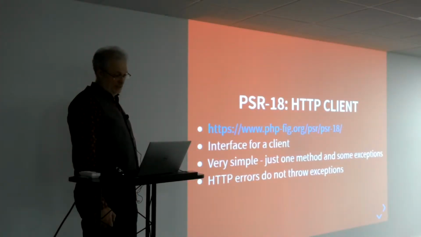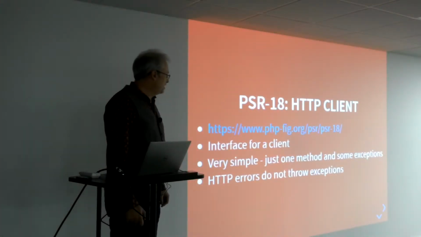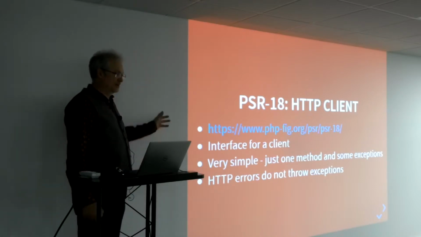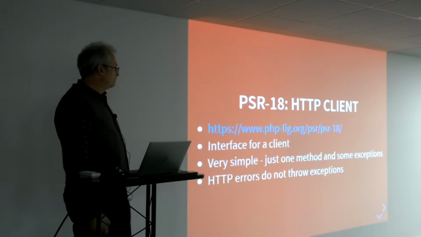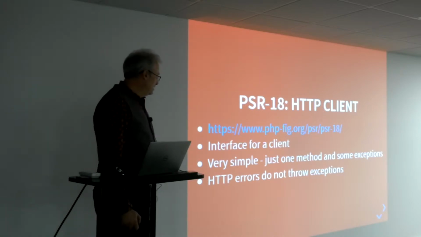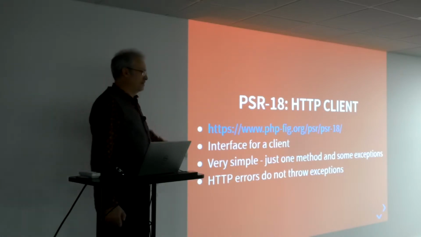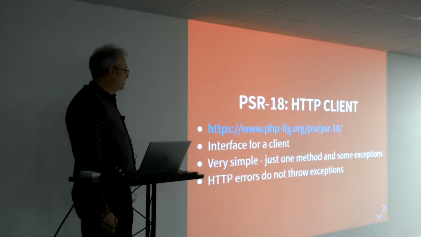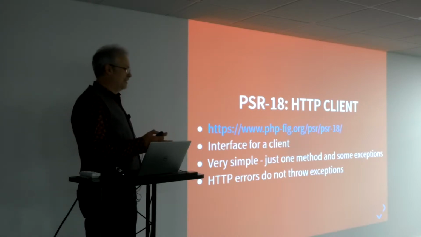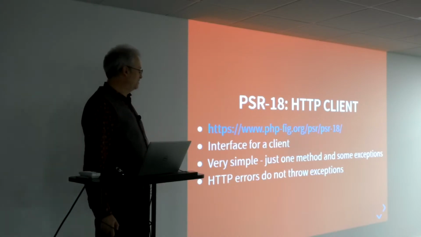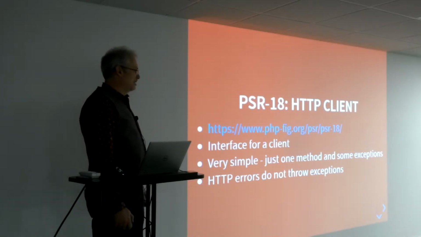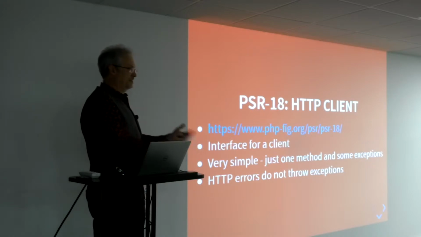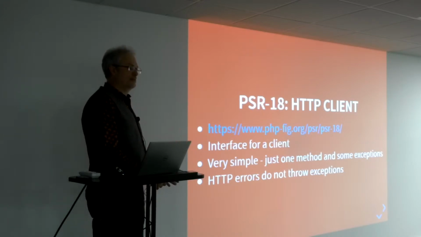Jump straight onto PSR-18. This is a standard for the client. So remember that diagram before, the client sends a request, gets a response. What this standard is, basically, is just an interface. It says, if you write an HTTP client, this is the standard interface that it will have, and it's actually a very simple interface. It's just got a single method. You throw a request, it sends it, you get a response back, and that is it. That is all that does.